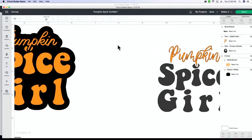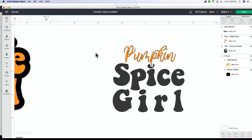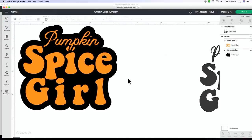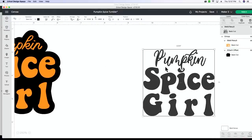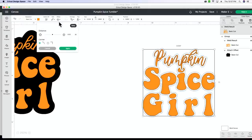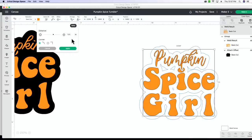So now we can add our offset to the whole thing. I'm going to select all of this because this is where I want it to be. You can weld it or you can attach it for right now. Let's go ahead and weld it together. So that is going to make it all one color. So we're going to select it. I'm gonna change it back over to this beautiful orange color. And then I'm going to add an offset on the whole thing. Now remember, I had the 0.05 offset before, so we're gonna up that offset. We're gonna try 0.15 and see what that looks like.